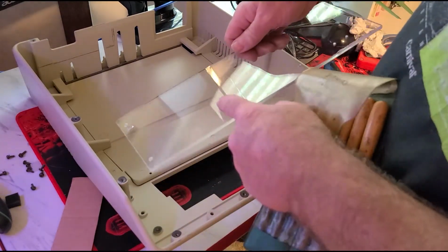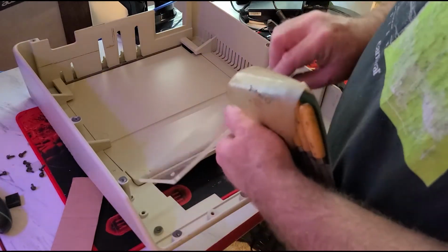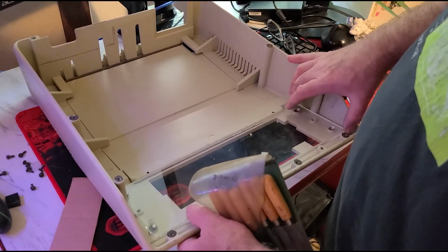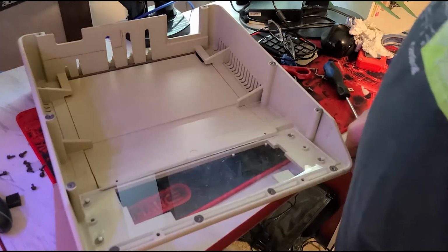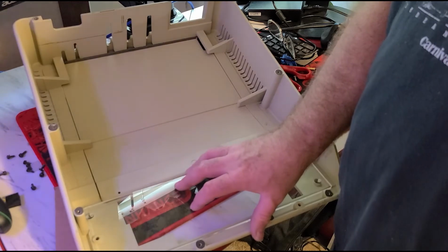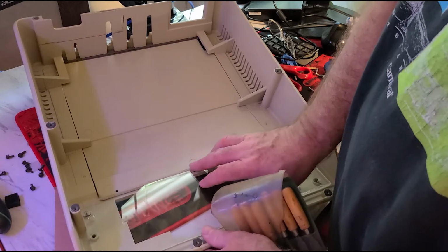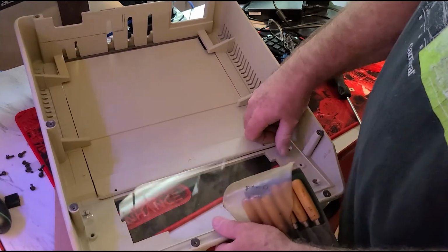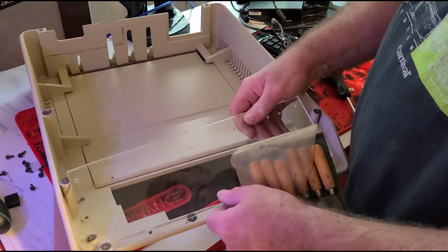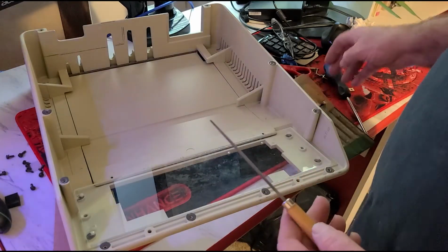Doesn't fit that way. Okay, move out this way. Yeah, you can see where the holes almost line up. They're just nowhere close. Did a really shitty job making a template, and then our piece suffered for it. Try it this way. Yeah, it's a little closer this way. Yeah, not really. I'm pretty sure it goes this way. It'll take a lot of adjustment.